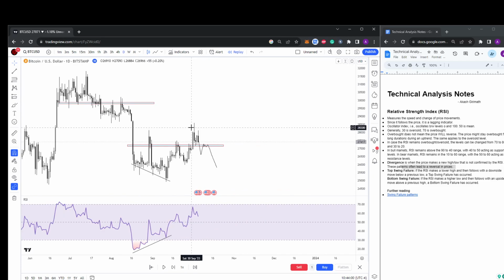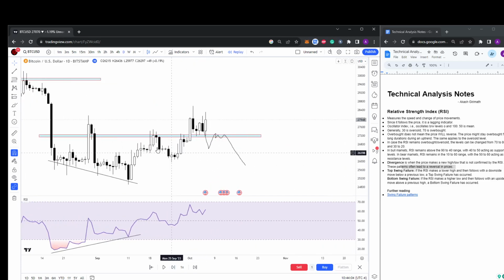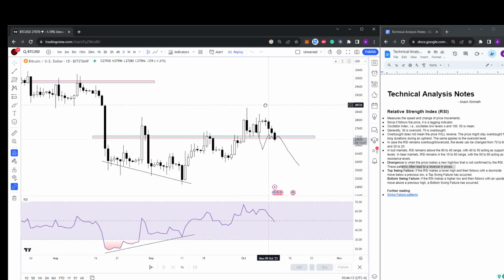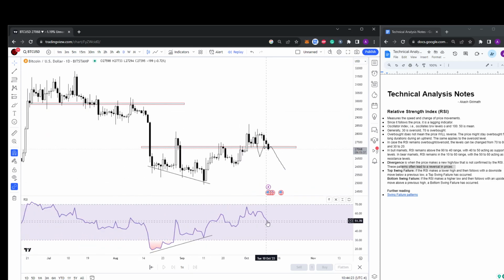Right? So let's see what happens. Right? So far, so good. It was a resistance level here. Price flipped it, and now it's acting as a support. Boom, boom, boom. Price has come back down, and currently we have 9 hours until the New York close. We don't know what's going to happen. Right. So now, if you look at the RSI, it's around the 50 level. Does it mean that it's bearish now?